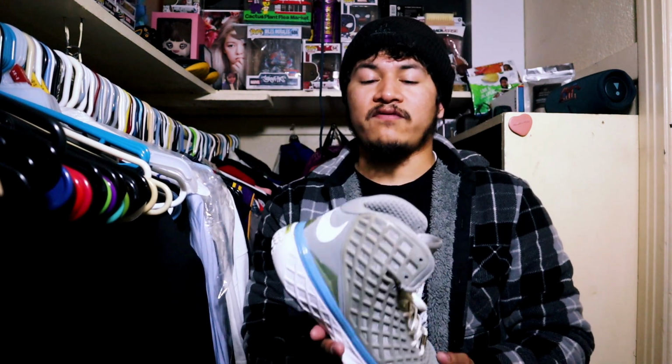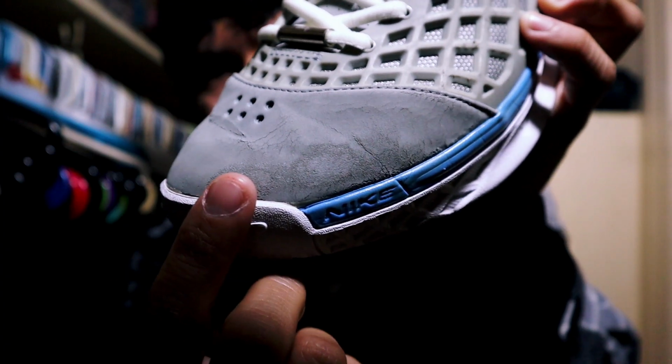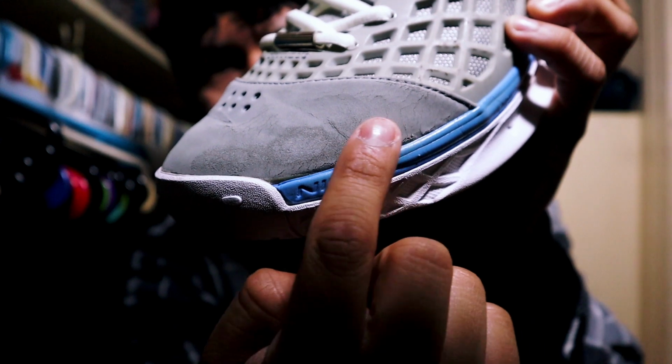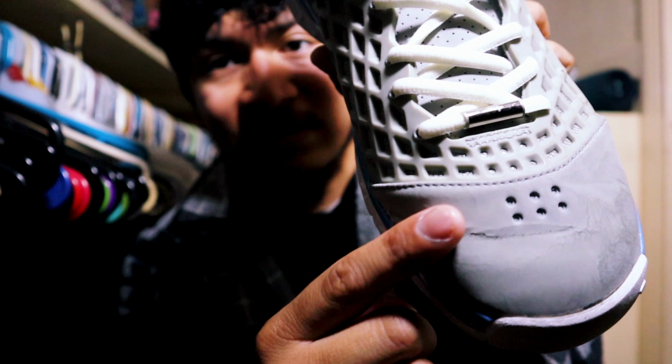And I will for sure take care of this shoe, because let's face it, this shoe is freaking old, and it's slowly crumbling, as you can see here. You see how crumbled it is right here. So definitely the rubber sole is slightly fading away, especially here. Jesus Christ. So this actually happened after I balled up, and maybe because I didn't pay much attention to it after I took it off. Now seeing it, you have to be very careful on these. But it is an old shoe.